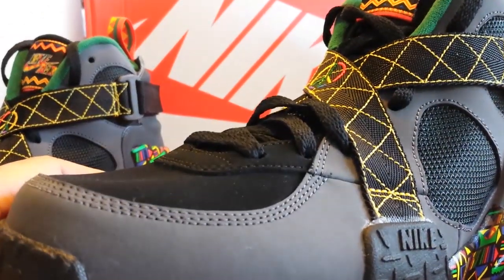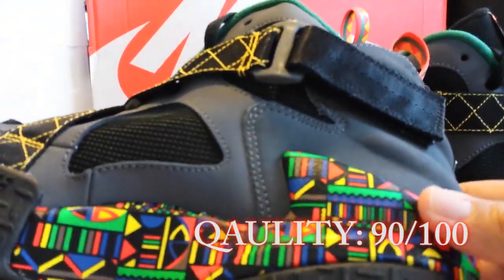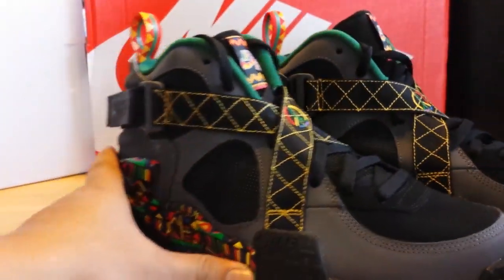In terms of quality, this was a solid build. It came out solid to me, and I scored it up in the 90 range. So definitely an iconic shoe, guys. I'll do it on feet.